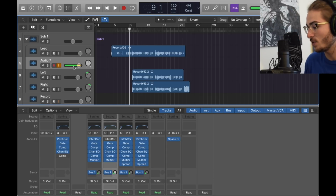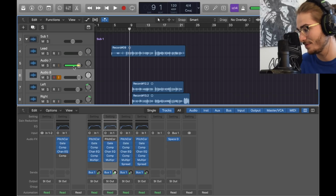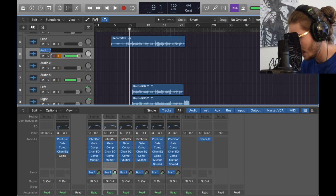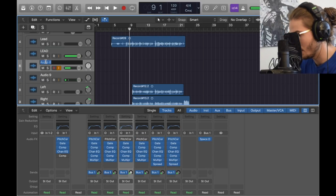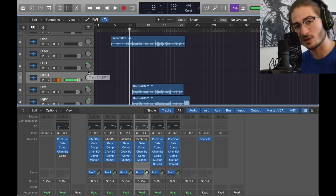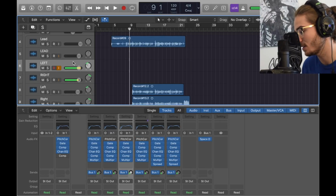For the left and right, what you're gonna do exactly when you create that track, go ahead and hit Command D twice. It's gonna create 2 new tracks the same exact way. This is lead, let's make sure it's capitalized. We'll make this one left, we'll make this one right. Now for the left, we have it -24 or -25. I'm never too specific with it. My finger will slip and it'll go to 24. That's why it's like that. And then right, 25. So then it's very consistent, okay?